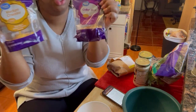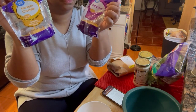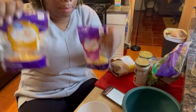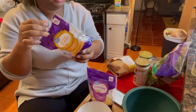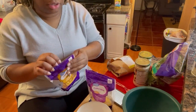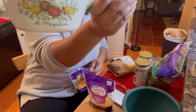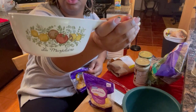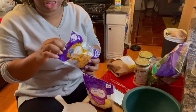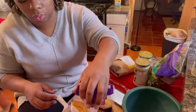Now, I do not know how much cheese this is as far as measurements, but I'm going to mix both of these in this plasticware right here. So that is clean. I'm going to mix both of these in the, oh shoot, blooper. This was my favorite cereal bowl, y'all. But my mama still got it. So in this bowl, I'm going to mix these cheeses and put it off to the side because these are the ones that go on the rolls.